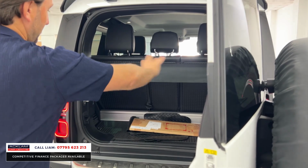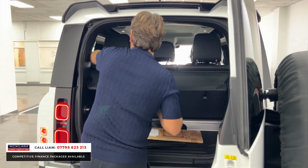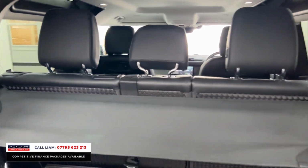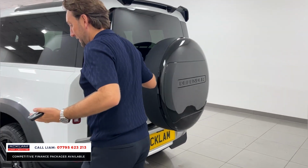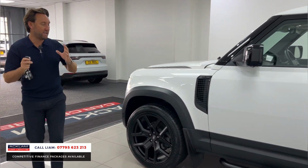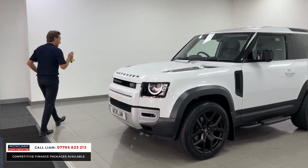And then you can drop them seats down if you wish as well. Press them too. If you need a little bit more space, these are on little, like that. You've got a split folding seat in the back. Boot space on a 90, nowhere near as big as a 110, but the car's not as big, and that's reflected in the price and everything with them as well. But like I said, I just think it's priced right. It looks superb because of the spec, and it's a real fantastic buy for somebody.